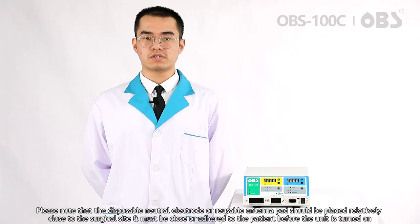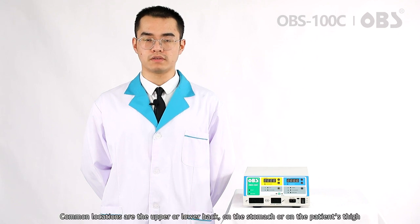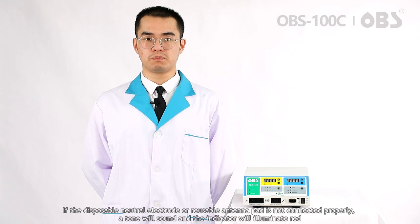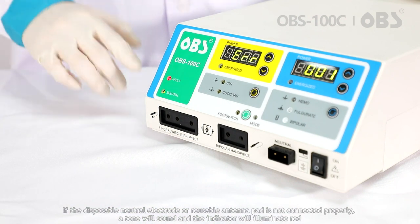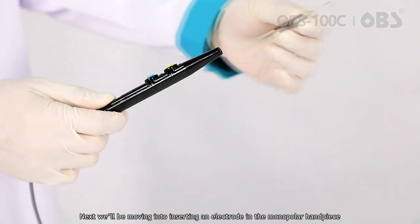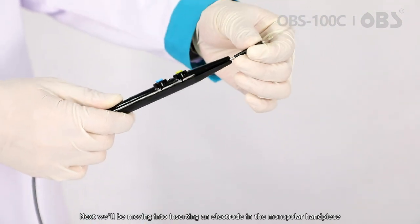Please note that the disposable neutral electrode or reusable antenna pad should be placed relatively close to the surgical site and must be close or adhered to the patient before the unit is turned on. Common locations are the upper or lower back, on the stomach, or on the patient's thigh. If the disposable neutral electrode or reusable antenna pad is not connected properly, a tone will sound and the indicator will illuminate red. Next, we'll be moving into inserting an electrode in the monopolar handpiece.